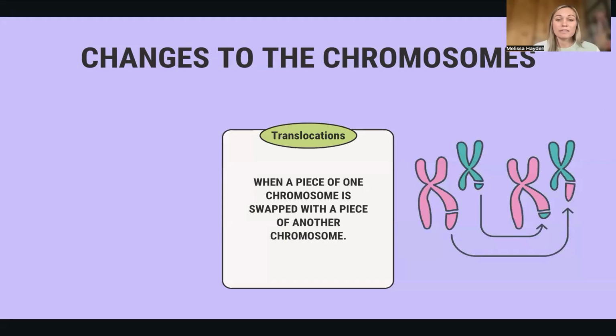Translocations occur when a piece of one chromosome is swapped with a piece of another, changing the usual structure and arrangement of the genetic material. Depending on the type and size of the translocation, it can disrupt normal gene function or regulation, potentially leading to health issues. It's like swapping paths in a maze, which can alter how you reach your goal. As mentioned, there are different kinds of translocations, some of which may not change the overall outcome, while others can affect the layout or structure of the maze, but all still ultimately lead to the same destination.